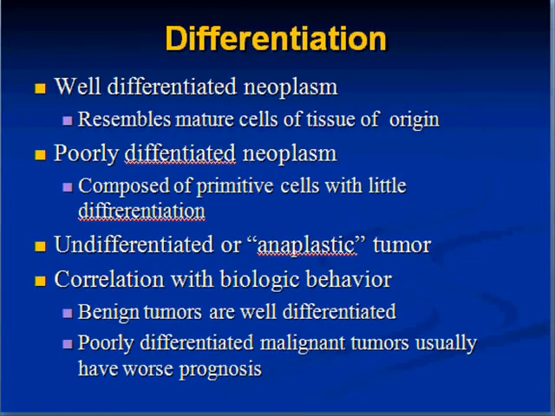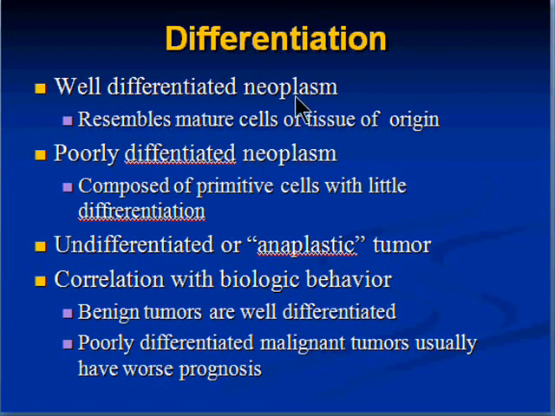Another concept that we must deal with, again, we've dealt with this several times before, is the concept of differentiation. This is very, very crucially important. We talk about tumors as having a certain degree of differentiation, and sometimes they're given numbers, 1, 2, 3, 4, 5. Sometimes they're given Roman numerals, sometimes they're given letters, and we basically do whatever is trendy and politically correct for the generation. But it doesn't change the fact that there's basically 3 stages of differentiation.